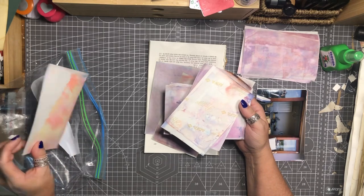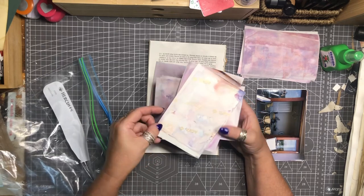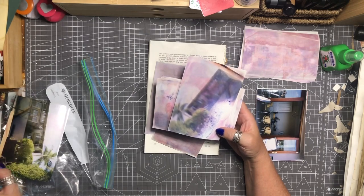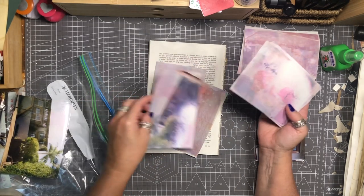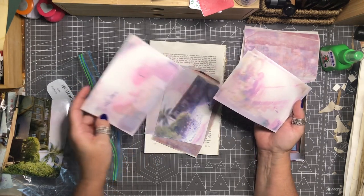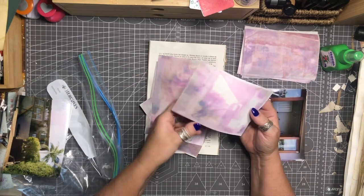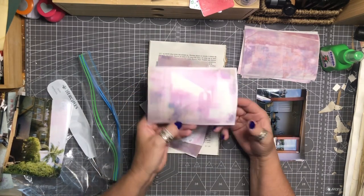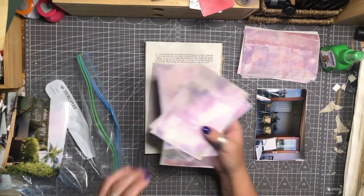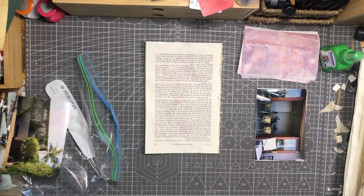So there's two in here like that, and I will actually put those back through because they're not as colourful as I'd like them to be. We'll see what happens with them later. But yeah, these ones have come out pretty well. I won't be using the fronts of the photographs because I have no interest in the fronts of the photographs, but the backs I really like. So I'm going to hang these out to dry, and those couple that I showed you in the beginning we'll do something with, so that you can see what I would do with an old photograph.